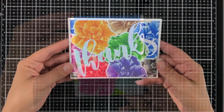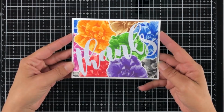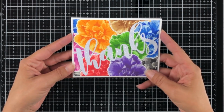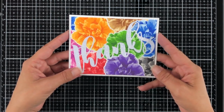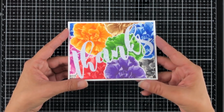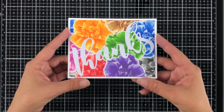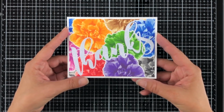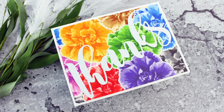And then the next card here, this one's pretty crazy, but typically what I do when I first get a stamp set with layers is I do them in a ton of colors just to practice it, see what I like best. And I had all these extras. I decided to make them into a card, so they didn't go to waste. And then I just used the Mega Thanks die to add to the front of the card.